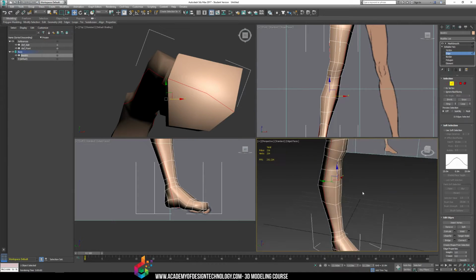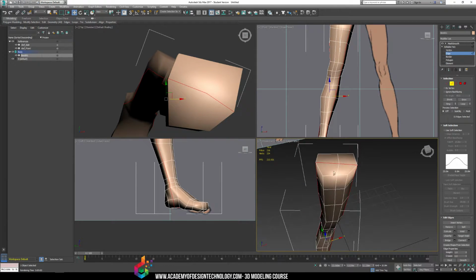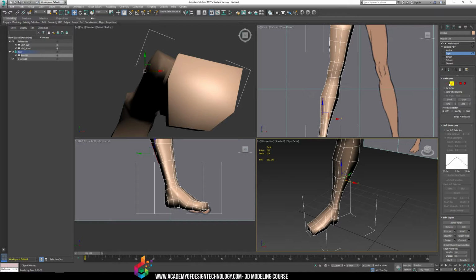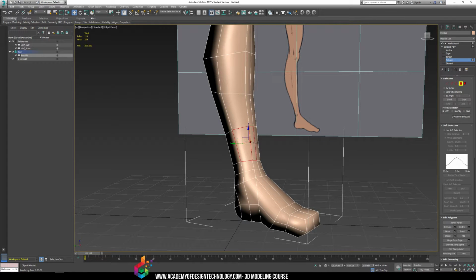You'll notice that my entire model flows, right? Water flows. You can see these polygons. Any polygon I would grab here would flow one way or the other, and that's exactly what we need. Even when we go down and grab polygons that go here, watch this. 1, 2, 3, 4, 5. I'll hold Alt W so you see a better view. I'm going down here, water flows. If I go across here, water flows. If I go over here, water flows. If I go down here, water flows.